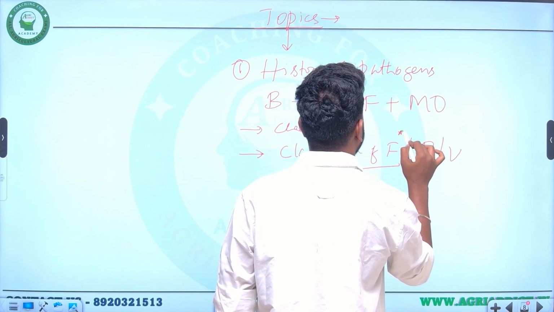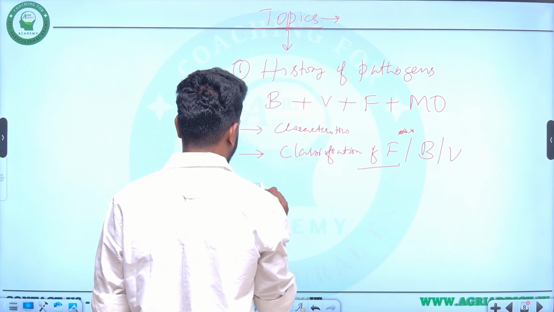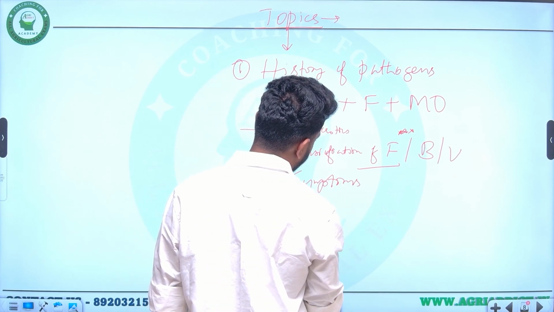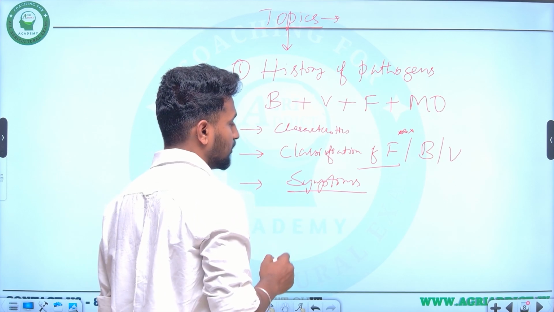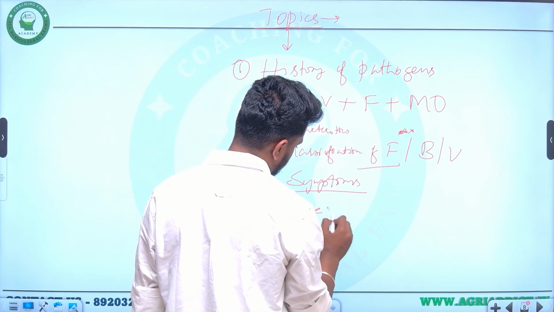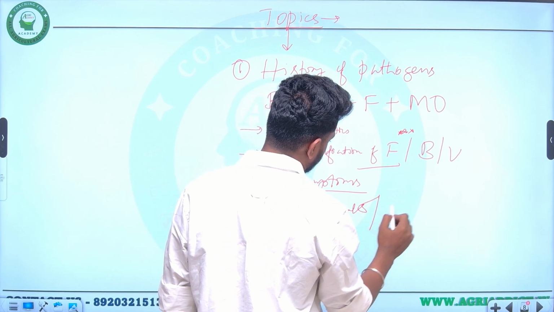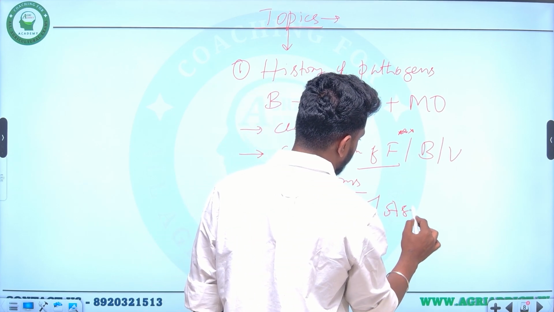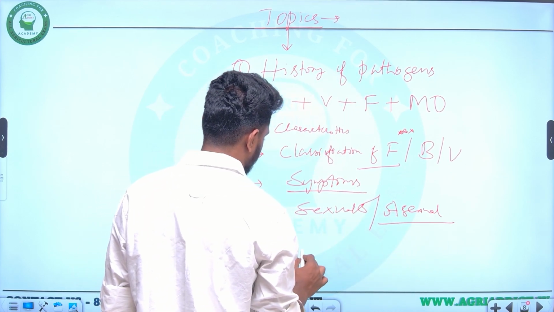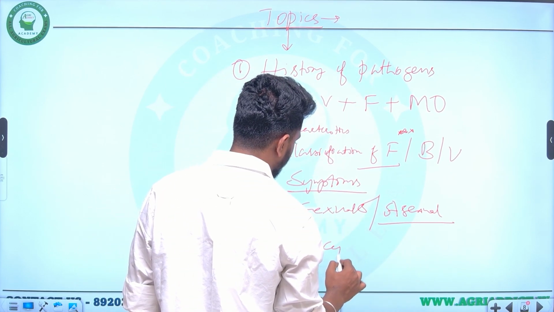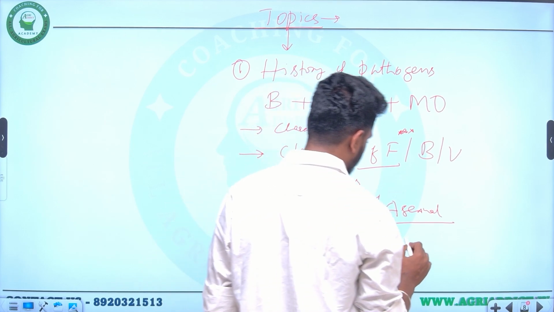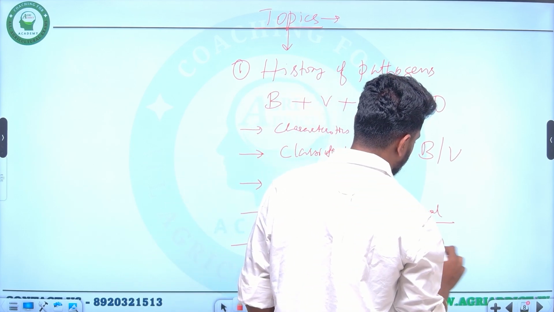Next, you have to be very sure about the symptoms that these causal organisms have, the designated symptoms become important, and the spores, whether it produces sexual spores or asexual spores, and the names of the spores it produces, plus the life cycle. If the life cycle is prominently mentioned for any of these, you have to be thorough with the life cycle of these microorganisms, and mainly it is for the fungi.